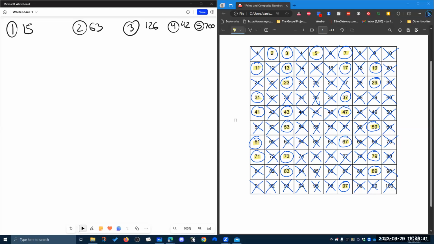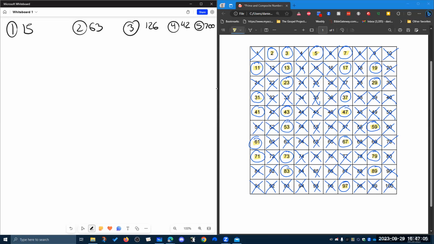In this video, we're going to use factor trees to find the prime factorization of some numbers. We talked last time about what numbers are prime and what numbers are composite. And we're going to be dealing with prime factors in this class that are between 1 and 100. So we're going to keep using this chart over here for a little bit.